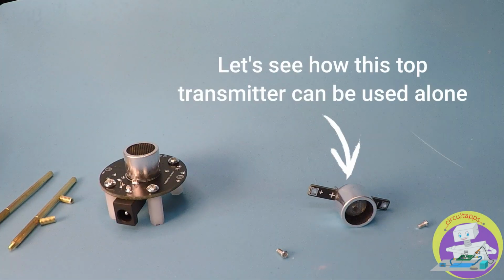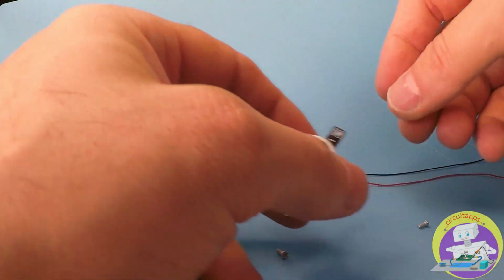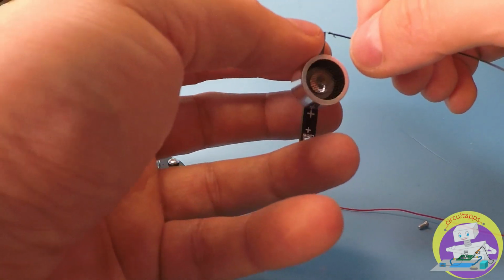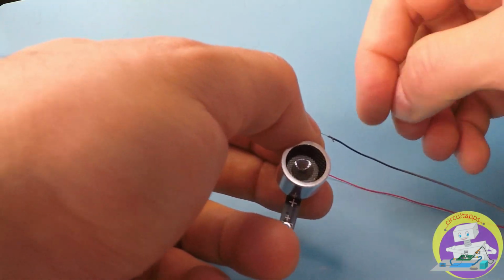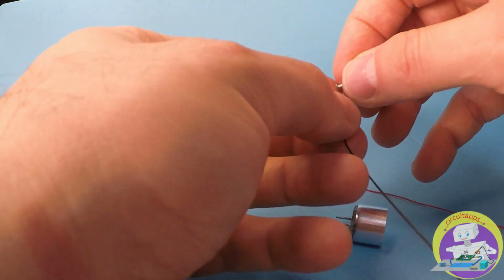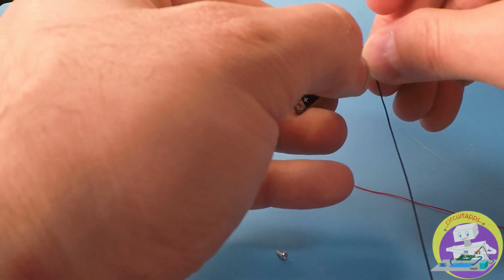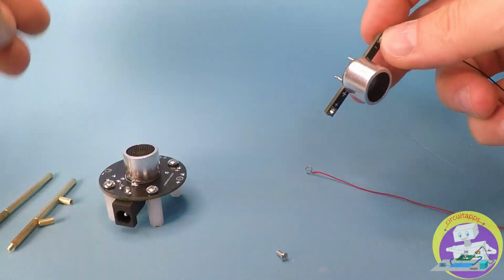Let's see how the top transmitter can be used to levitate. During the disassembly, we removed the metal pillars which provided power to the top transmitter. Therefore, we're going to use two cables to deliver power to the top transmitter. We're using a red and a black cable, where the black cable is going to be attached to ground and the red cable is going to be attached to plus 12 volts on the base transmitter board.